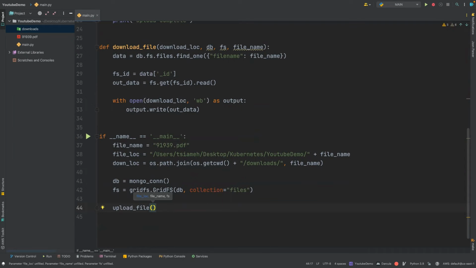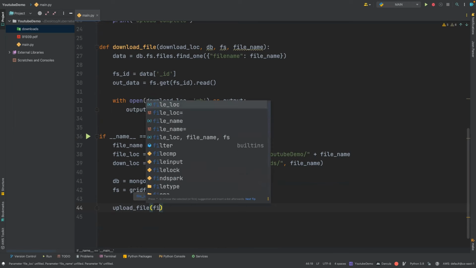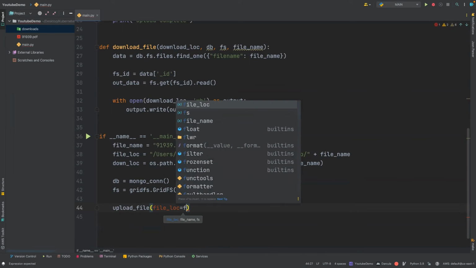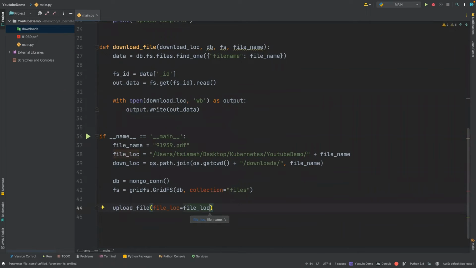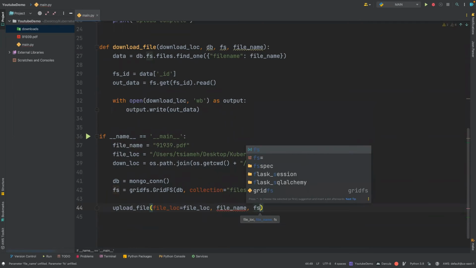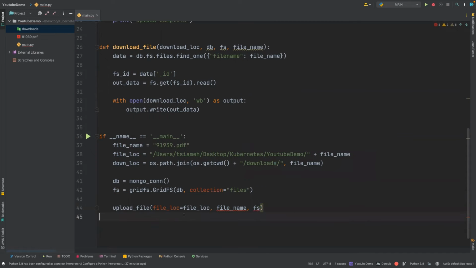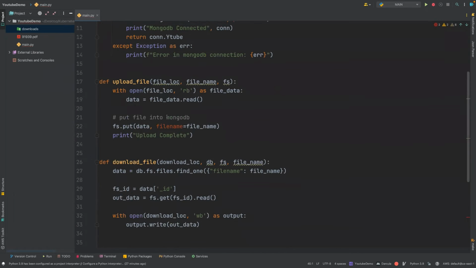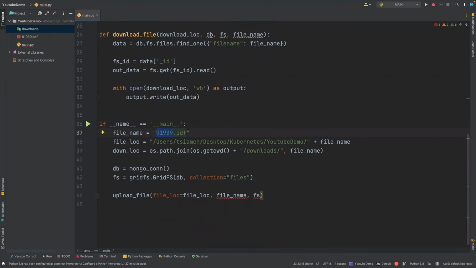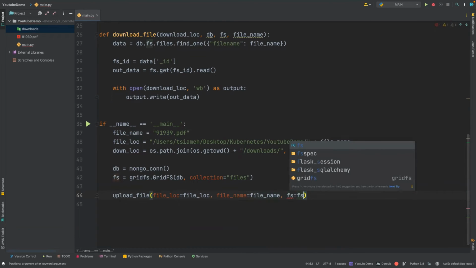We're going to pass the file location in: file_loc is equal to file_loc, and it also accepts the file name as well as the fs, where fs is equal to fs.